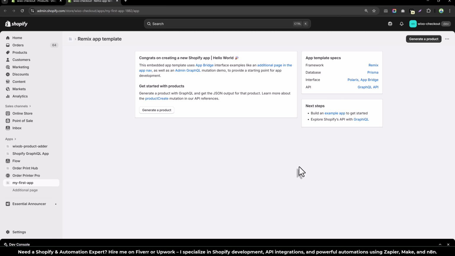Today I'm going to show you how to fetch products from Shopify and display them inside our embedded Remix.js app. We are going to move slowly, step by step, and I will explain everything along the way. So even if you are a beginner, you will be able to follow along. At the end, we will have a page that shows Shopify products with images, status, and direct links. So let's get started.